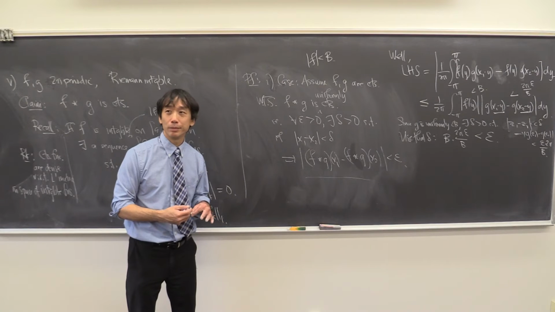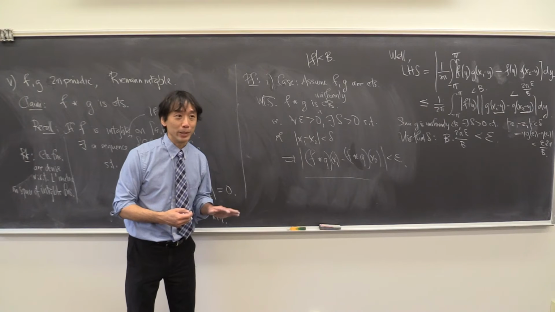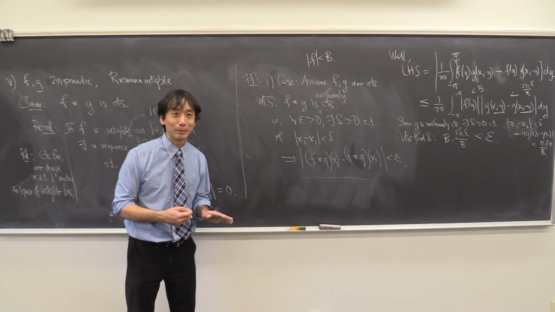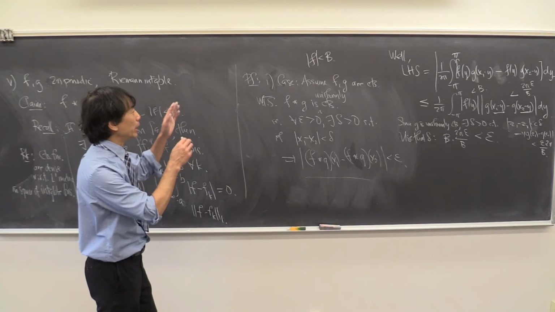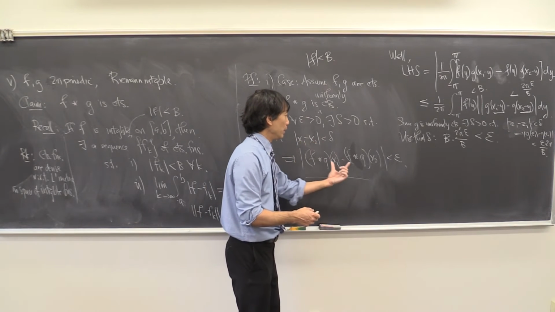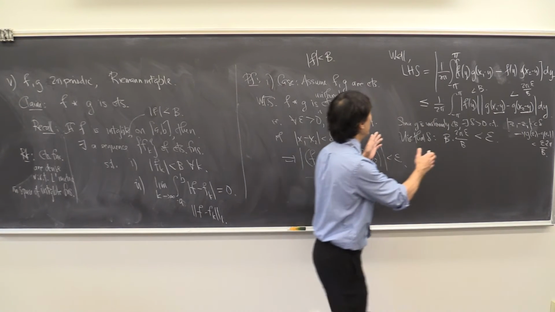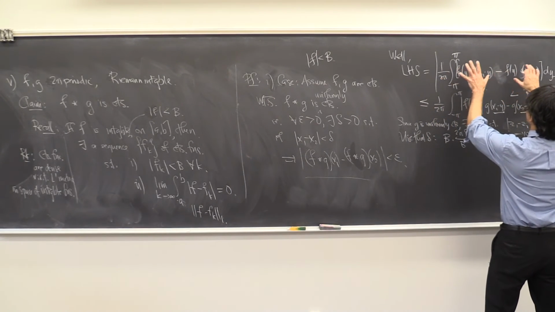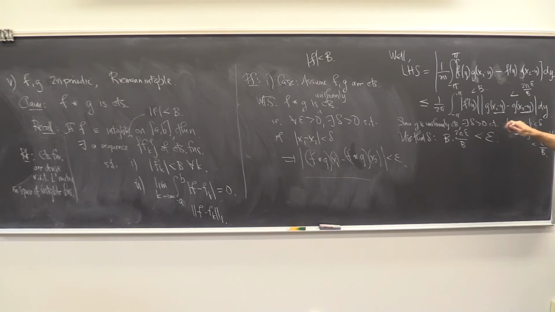Okay, are we all right? Any questions? We're trying to show this thing is uniformly continuous. In other words, as long as these points are close to each other, the outputs are going to be close to each other. So we just write down what that means. It means that this difference is going to be small. Why is this difference small? Because this is small, and by the continuity of g, this thing is small. Done. That's it.